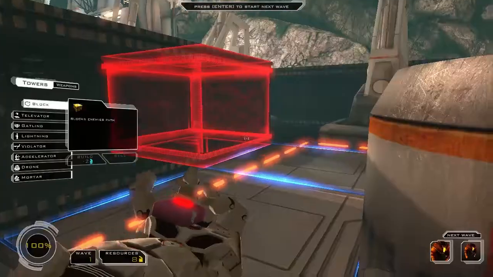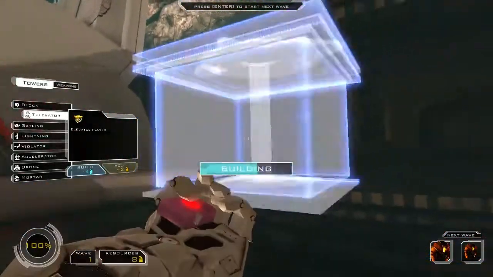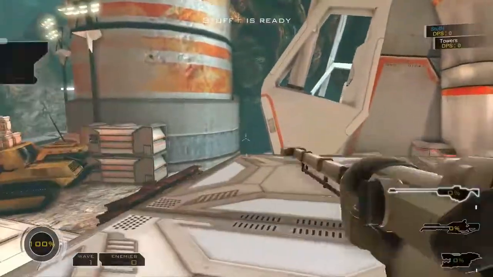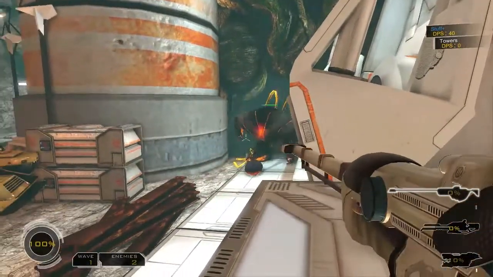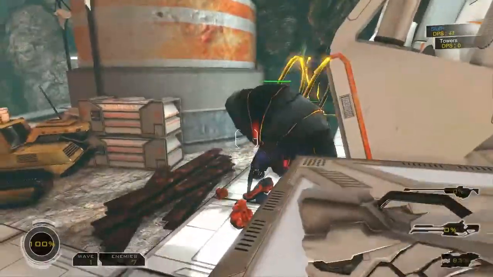Right, how much is a televator? A televator is... oh, it's 4, so I'm just going to put one there for now, just so I can get up to here. Right, let's start wave 1, after like 20 minutes of playing, but not actually starting anything. Big guy. Not that big, to be honest with you, he sort of died. He's not that big either, they're a bit bigger. Oh, that's a Rex. Alright.